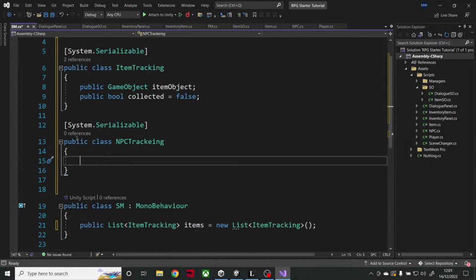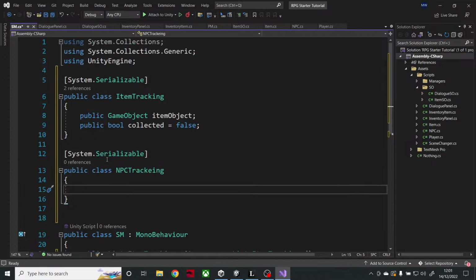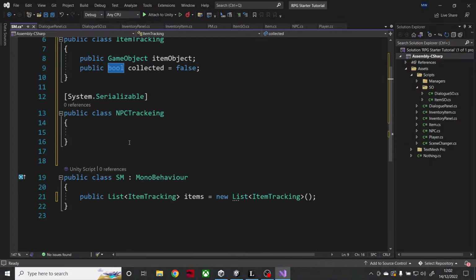This one's going to be a little bit more tricky than the last one, because when we save our items, I'm saving it as a binary file on the hard drive somewhere. I can save bools, ints, floats, and strings. I cannot save other things that are not serializable, so I can't save the actual dialogue, the dialogue SO.